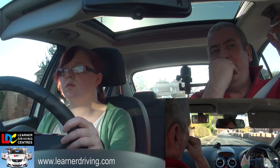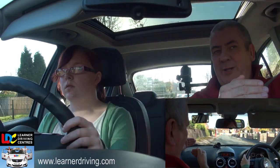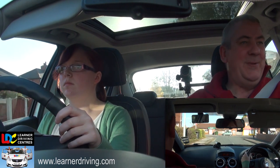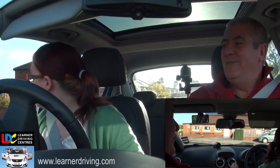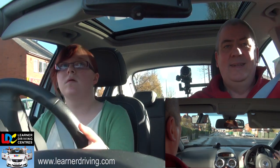Let's see if we can practice leaving a little bit of speed on later and doing our slowing down a little more condensed, if that makes sense. So that we're still moving on nicely. It's good practice too. Which gear do you think you're going to need here? That one. And then we'll turn right at the mini roundabout. As you can see, it's not really a roundabout, it's a spot of paint. Try and go around it.